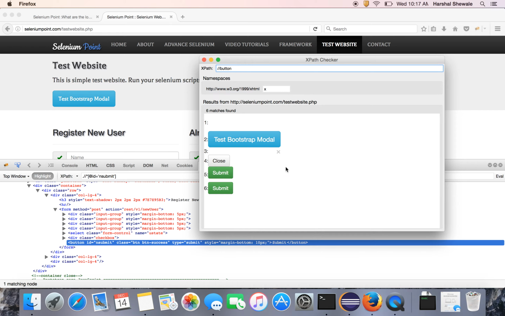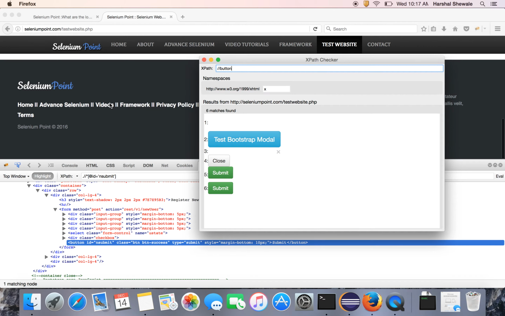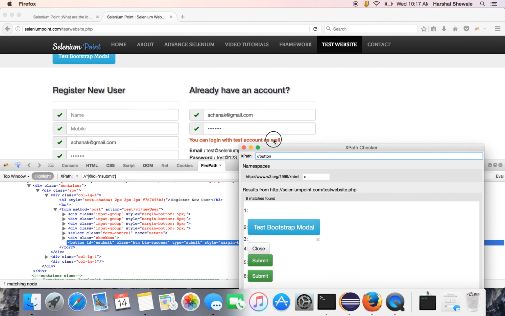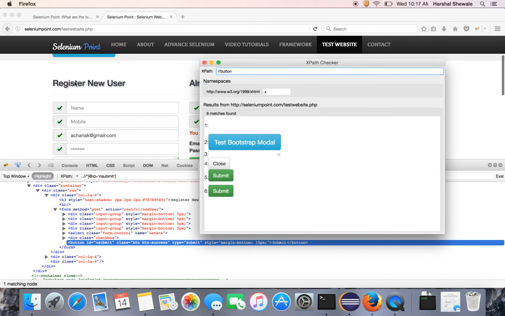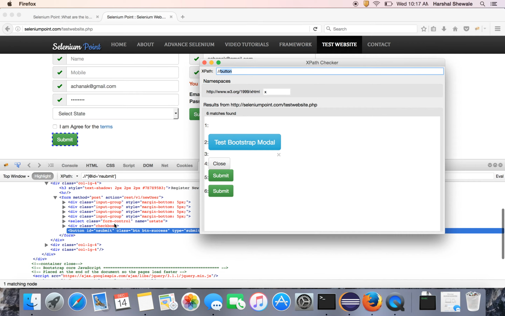And the close button is somewhere. Okay, let's forget it. But we have to identify only this element, submit. This button has an ID, submit, or the name is submit.